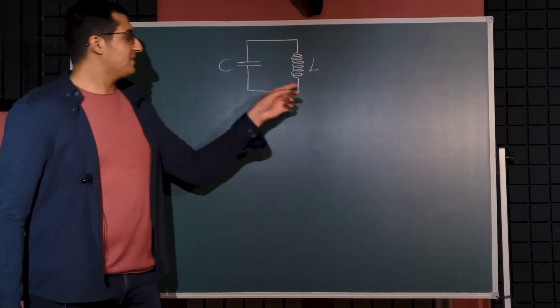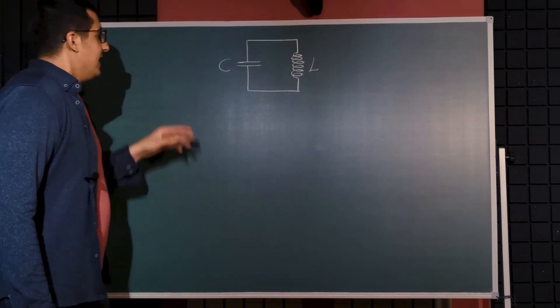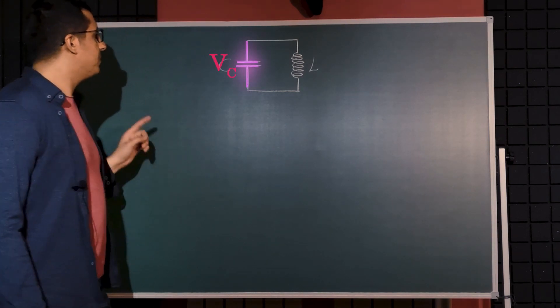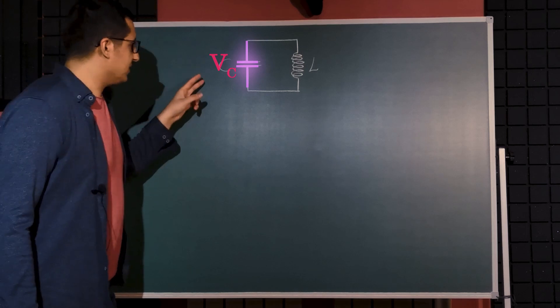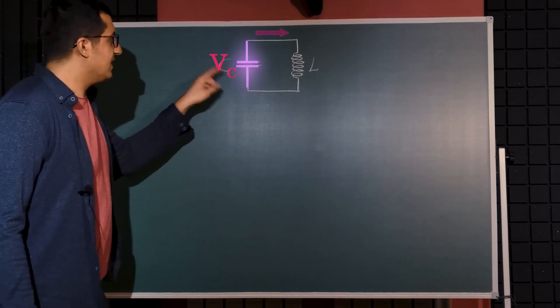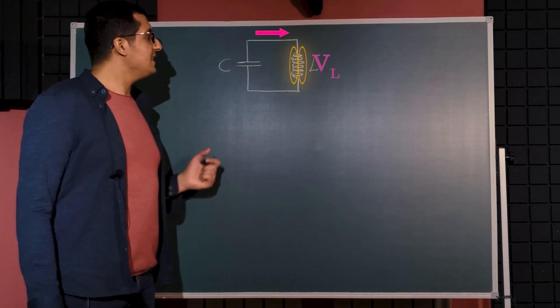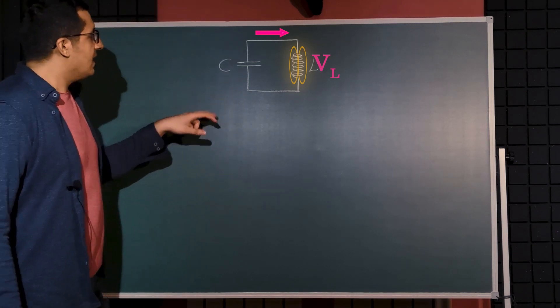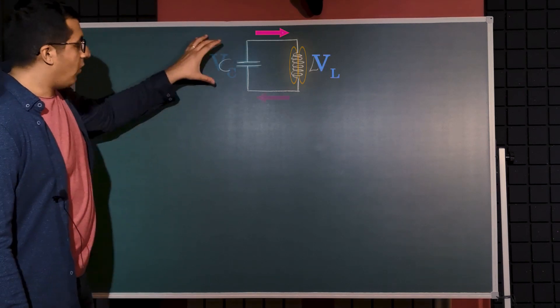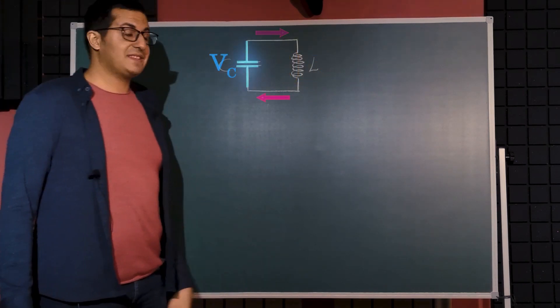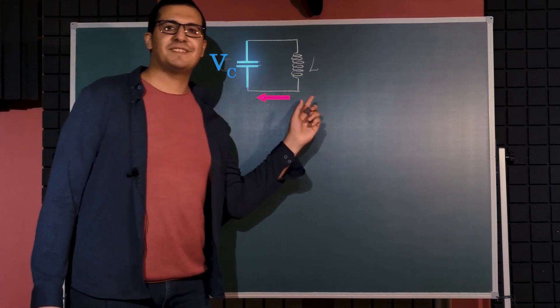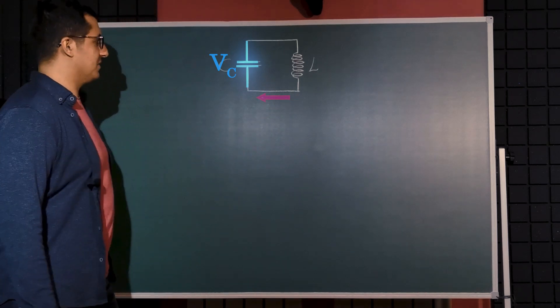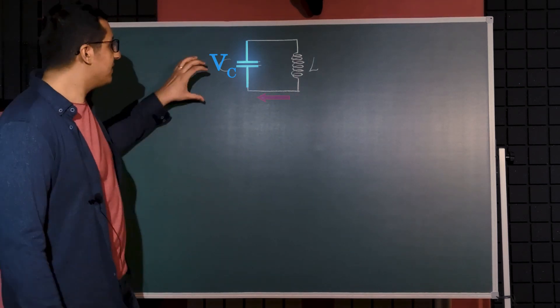Here's the capacitor and inductor directly connected to each other. Imagine a hypothetical charge accumulation on the plates of the capacitor that will build voltage across the capacitor. That voltage will force those charges through the inductor and when the current passes through the inductor it will build its own magnetic field. But then the magnetic field will collapse because when the voltage on the capacitor becomes zero, but the induced emf will force the voltage across the inductor to be reverted and force current to keep flowing towards the capacitor to charge it in the reverse order.